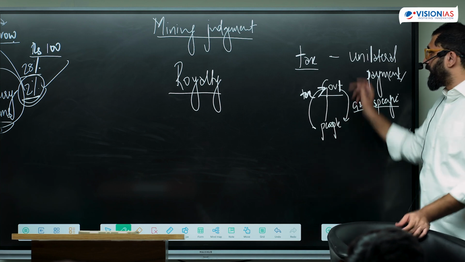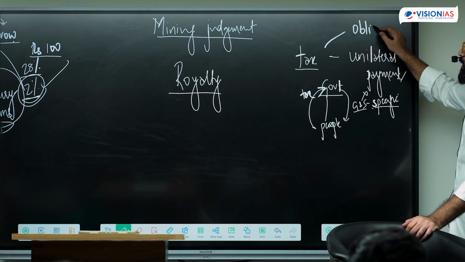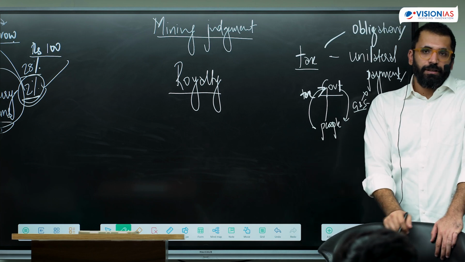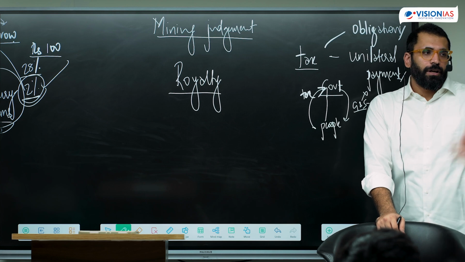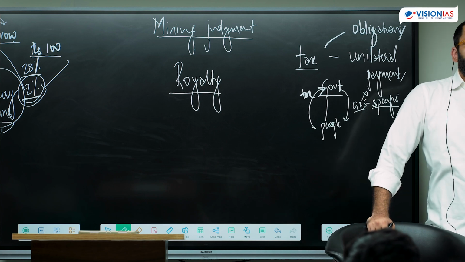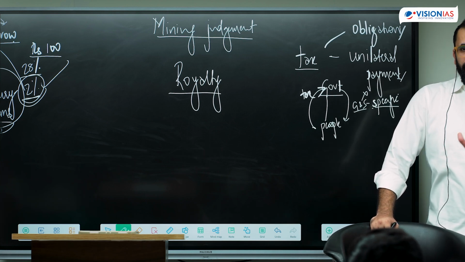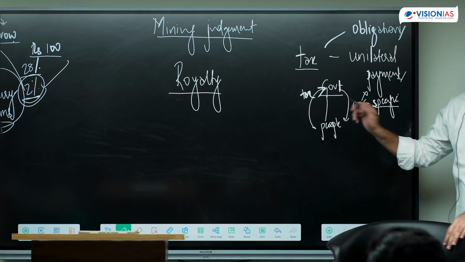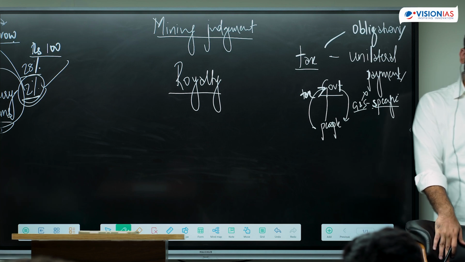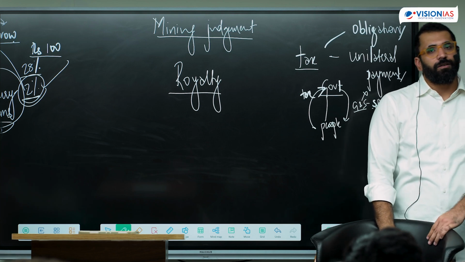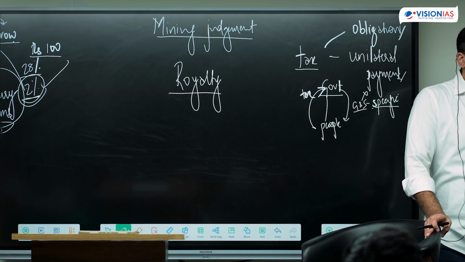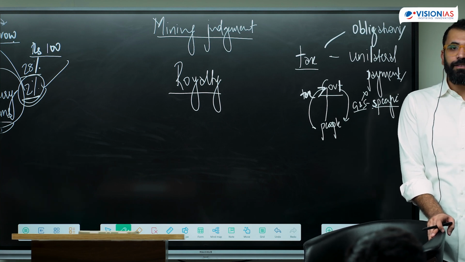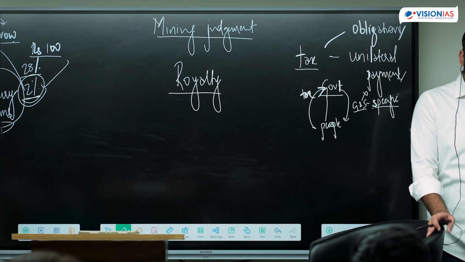Tax was always a unilateral payment which is a legal obligation you have to pay. You can't say no. Tax, just like citizenship, you don't have a consent. You have to pay tax, and it is for the general welfare of the society. It is not for a specific benefit of the one who has paid the tax. If you paid 20 lakh rupees as tax or even 2 rupees as tax, both of them will enjoy the road given by the government. It's not contingent on how much tax you pay. So tax is for the general benefit of the society, not for a specific good and service in return.